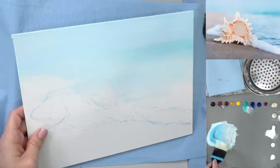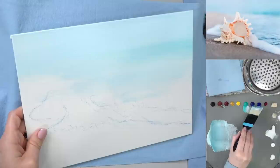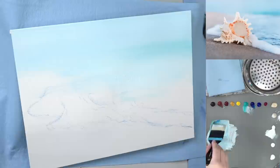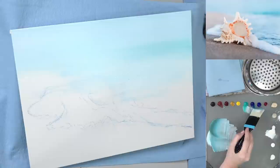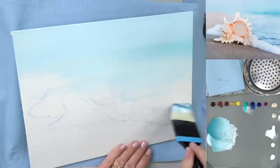This is the phthalo blue. And then I'm getting a little bit of the burnt sienna. That's going to make a deep teal. And depending on how much blue you add, it'll be a little bit more blue. There we go. That's about right. Okay, so I'm going to go ahead and do that right in here.